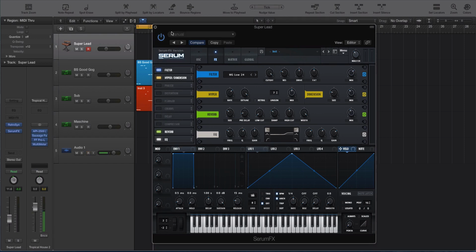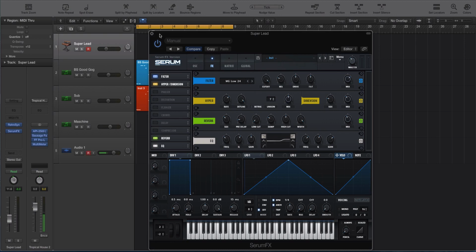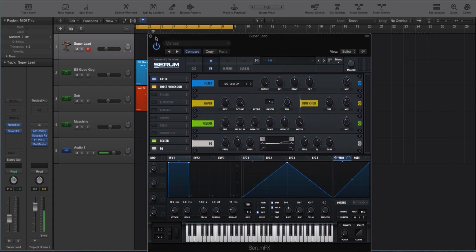You get this now, and you can use it on an audio track or a software instrument track like a soft synth, Kontakt, Massive, whatever, Sylenth. You can use it on any track in your DAW, which is really cool for a few reasons. First, it's cool because it gives Serum more flexibility, plain and simple.